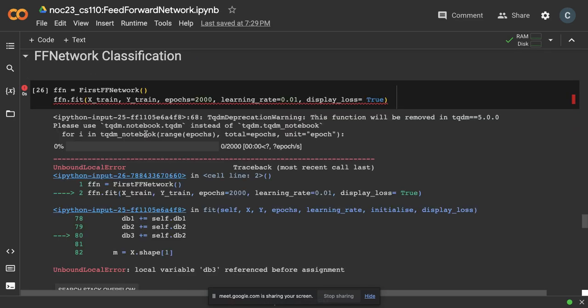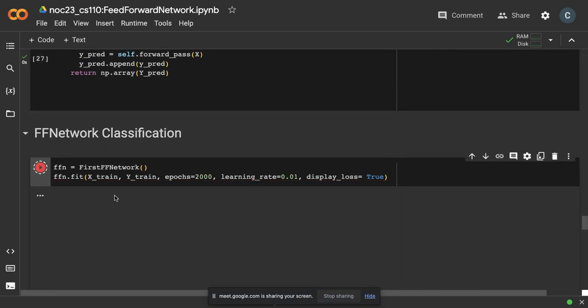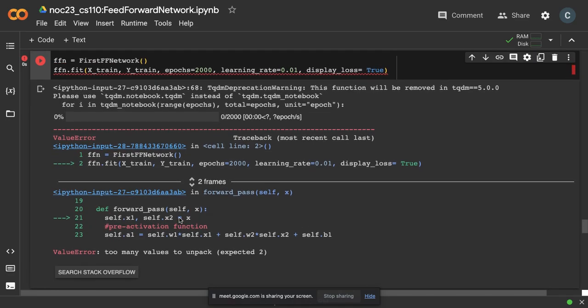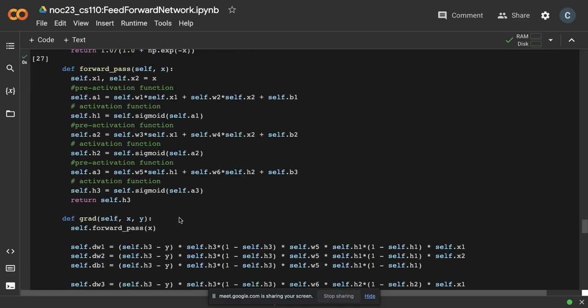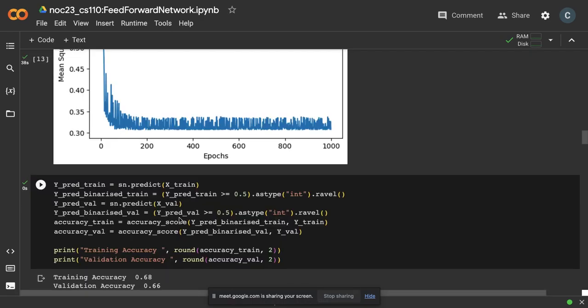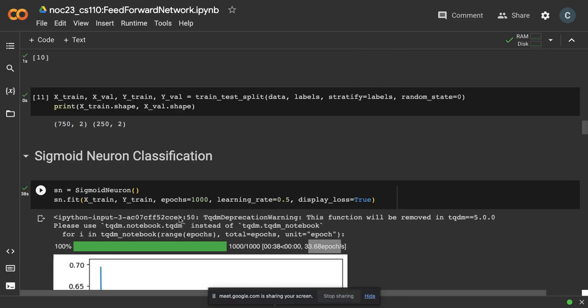This is the problem I got again. Again some issue: too many values to unpack, expected from X. Okay, so let me run this code again. Let me go again.